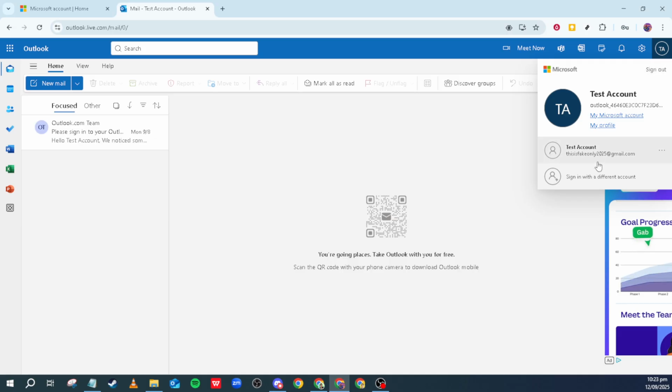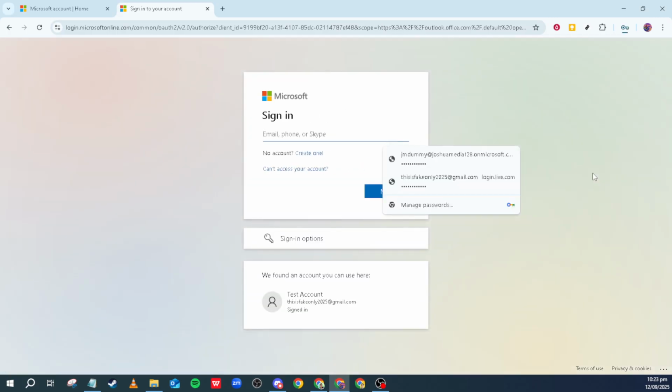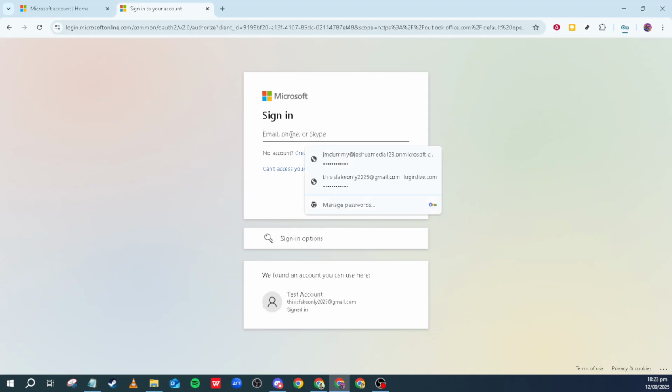Once you arrive at the Outlook homepage, look for the Sign In button, which is typically located at the top right of the page. Clicking this will direct you to the Sign In page. If you've used Outlook on this browser before, you might see an option to sign in with a different account. You can use this option if you need to access an account that's not previously been used on this computer.